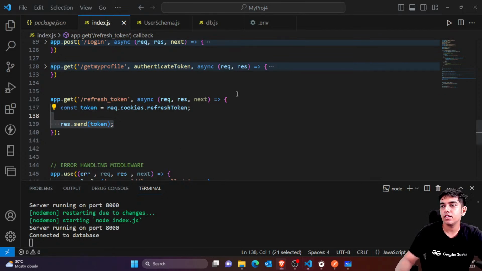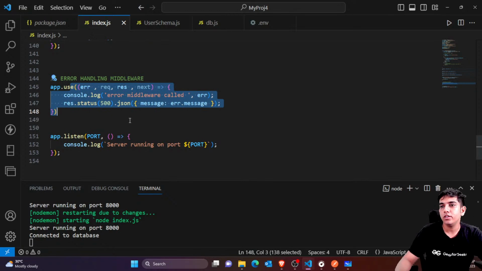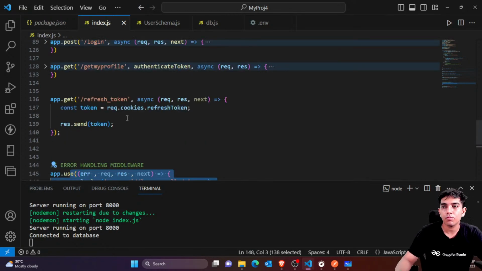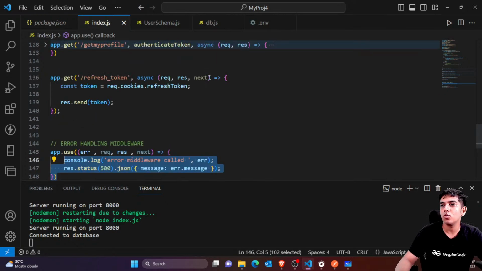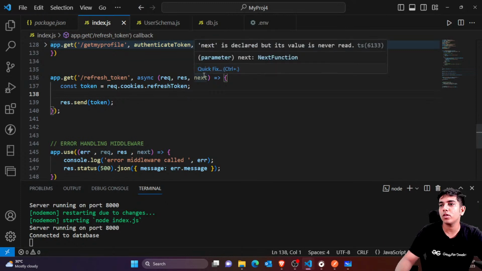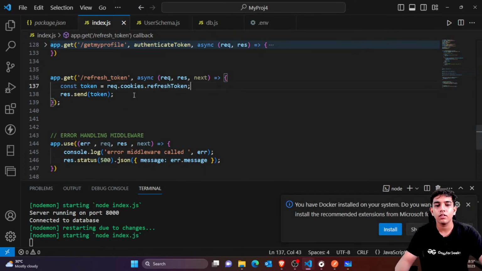Use of next. The next is basically used for calling this middleware here. If you watched the video from the start, you'll know the use of this middleware. By default we are creating this middleware for handling the errors. That's how we actually handle the errors. It is called whenever you are handling an error, but instead of that you can directly use then-catch or try-catch for handling errors easily. This is just for making things easier, but if you don't want to use middlewares, that's totally fine. You can write the whole code in every API. That's also fine. And as a beginner, I actually wrote the whole code in every API.